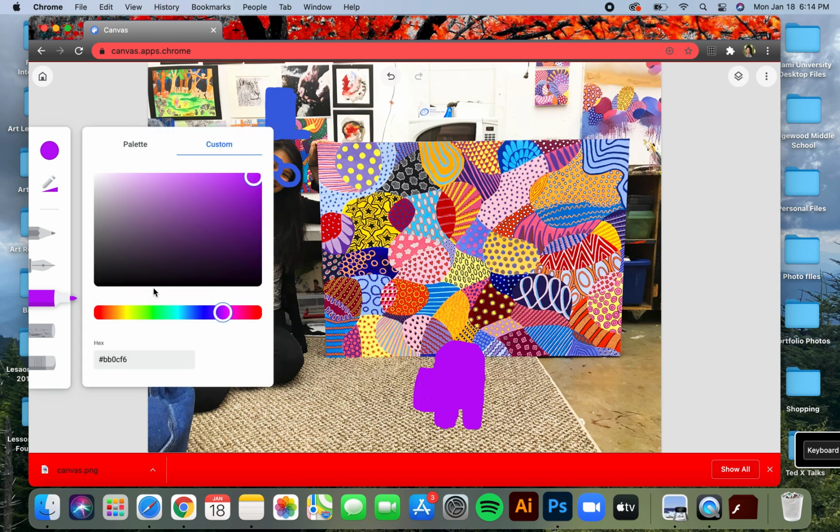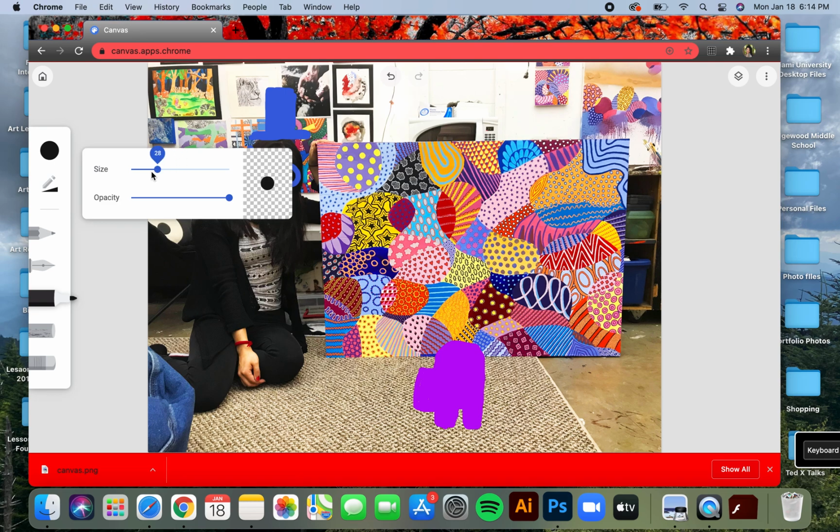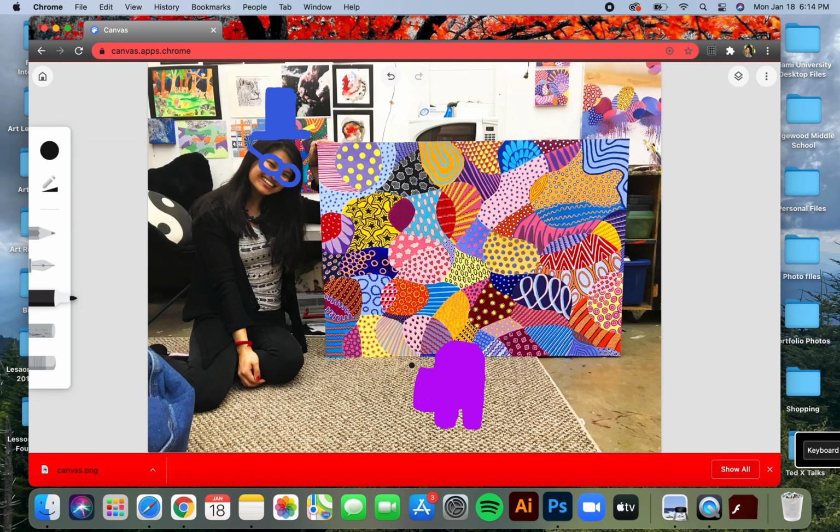Yeah, let's do a black outline. Why not? Change the size. I don't think typically these have outlines, but that's okay. It's my drawing. I want it to have an outline. So what I'm doing here is I'm drawing my little thing in.